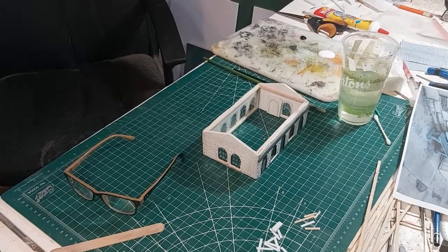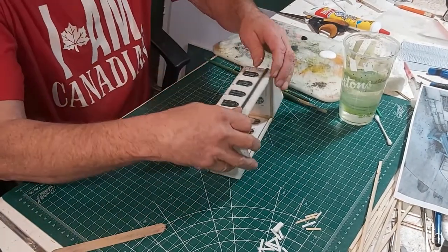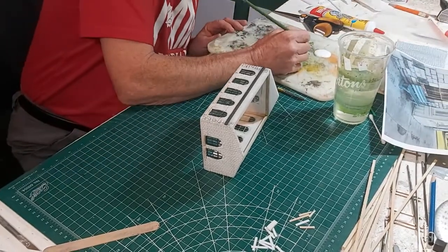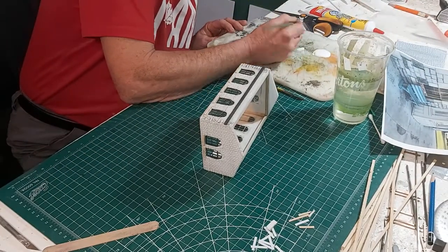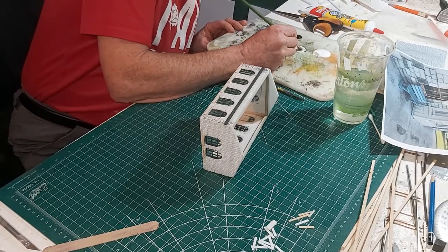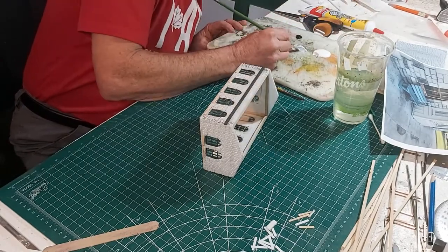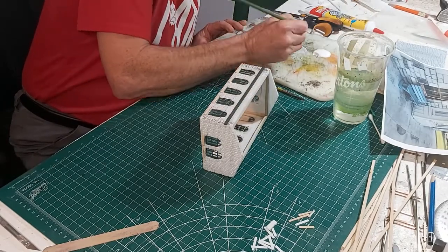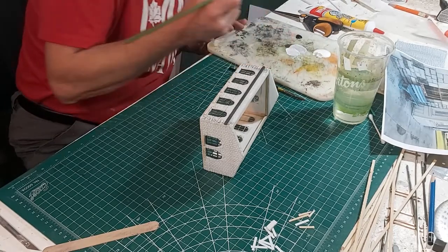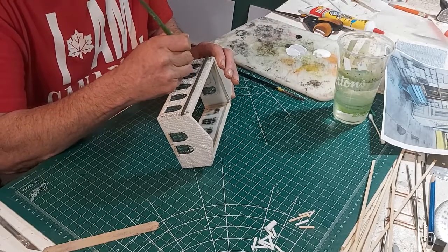Now it is time to do some painting. That sound you hear there is just a heater in my room to stay warm. The main color of this is a really light gray, almost white. So I just got some black on the palette there and some white, very little black. Goes a long ways.